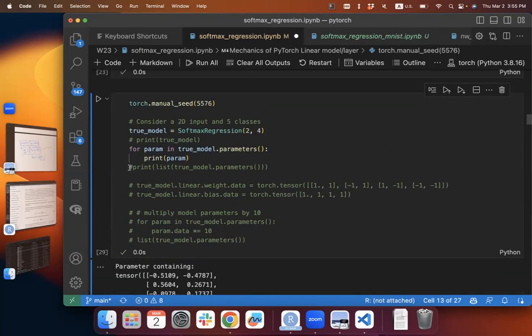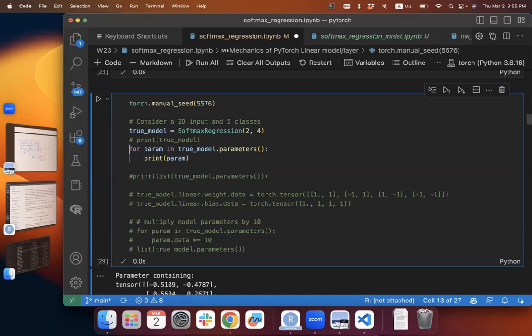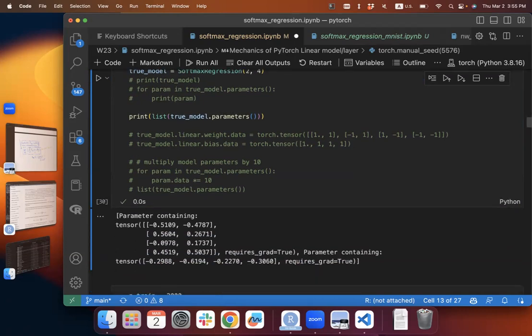This is usually the reasonable way of doing things. Or if I'm not lazy, I can just apply list to it. It turns this generator into a list and returns the list. So that's a fast way of doing it, though not advisable for a big list like the one we had.